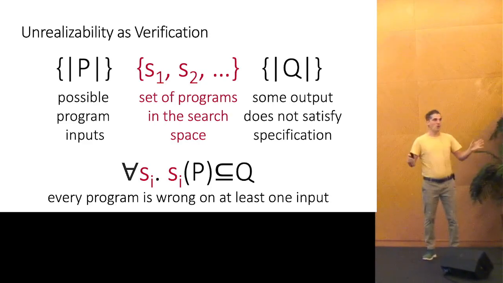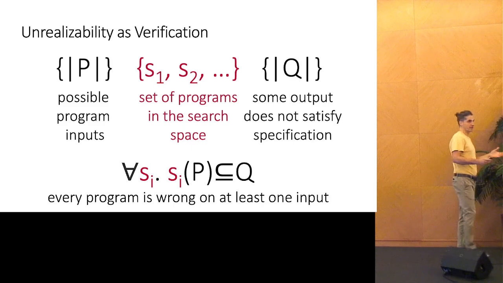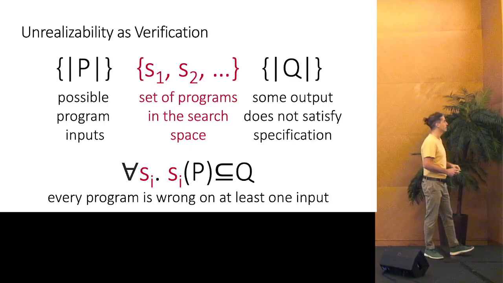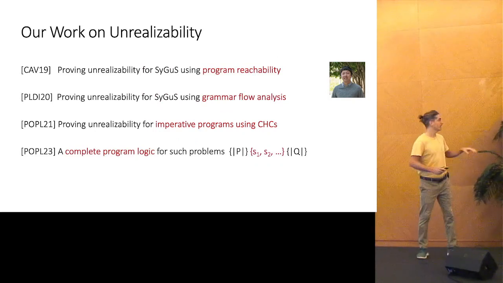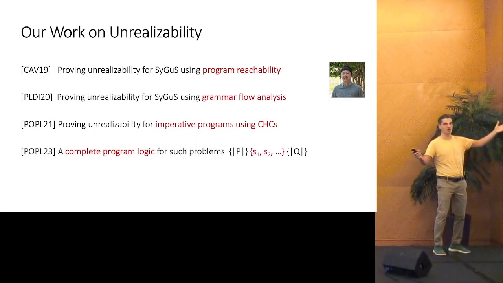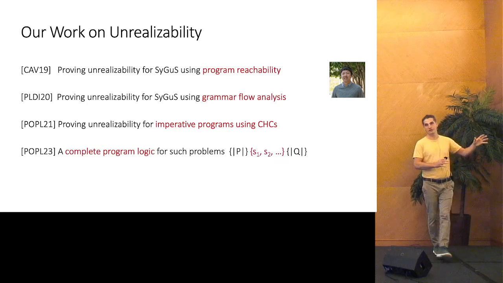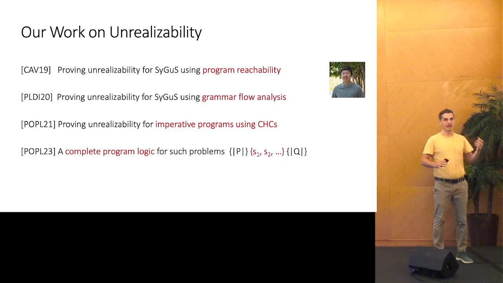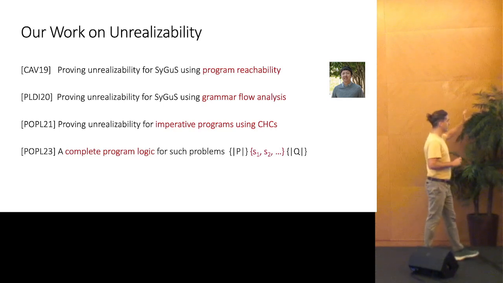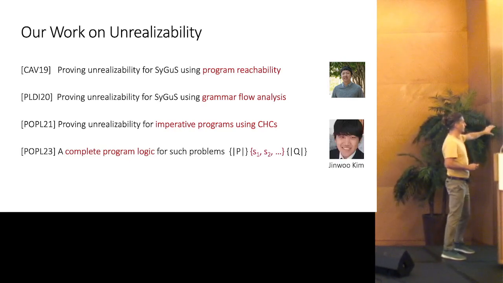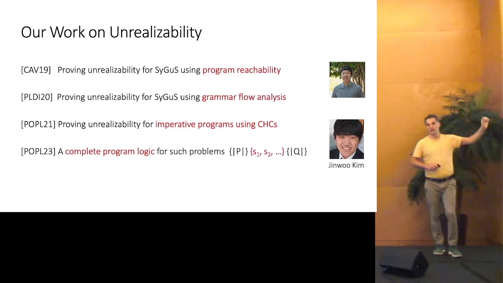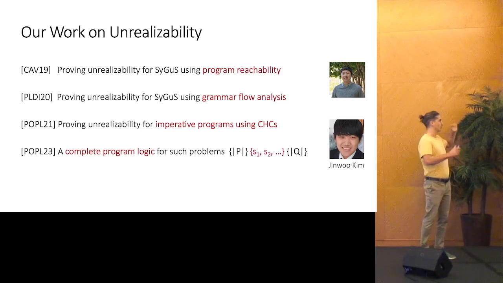Now that I showed you why we care about solving this verification problem, and I'm going to show you more examples at the end, I'm going to show you what we did in this work. Having led the first two efforts on this, this is the story of a successful PhD: it started with something that had nothing to do with this, but research comes to you from weird angles. It led to two nice works that I'm going to show you first. And then I'm going to show you the work from my current student, Jim-Woo Kim, who took this to a whole new level beyond new applications.